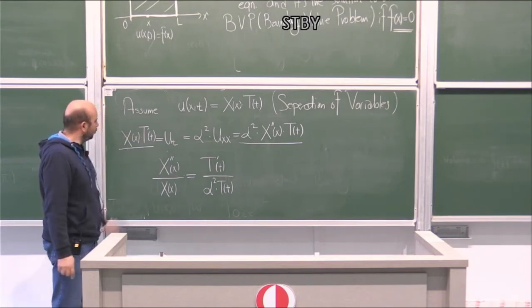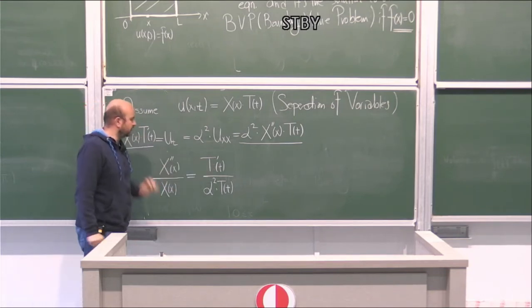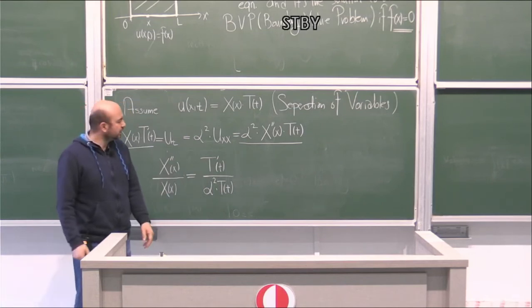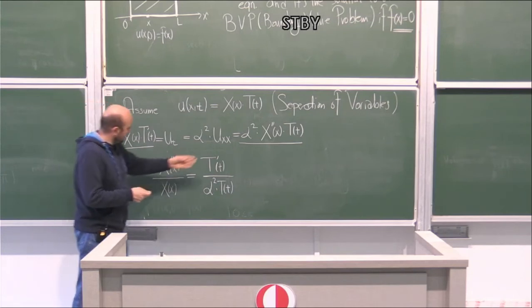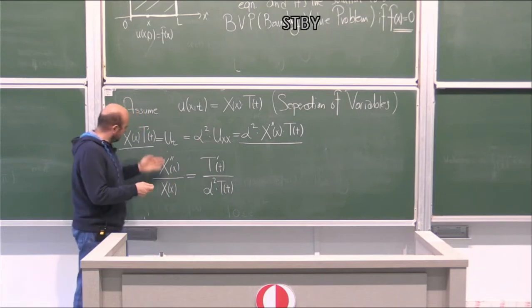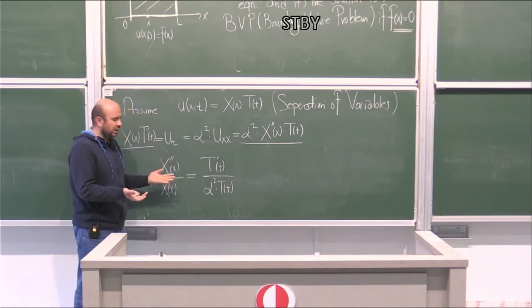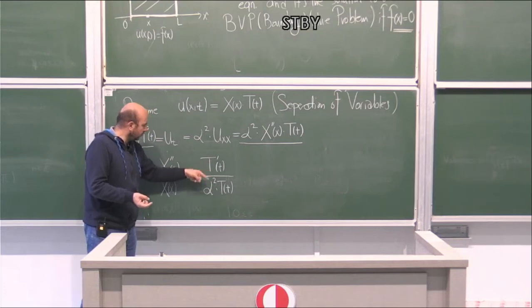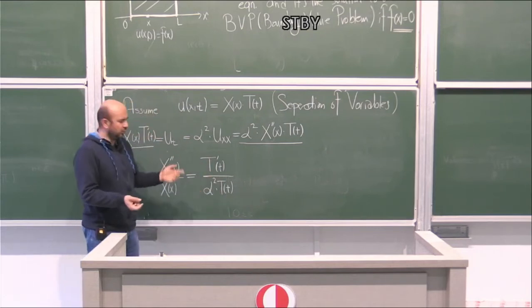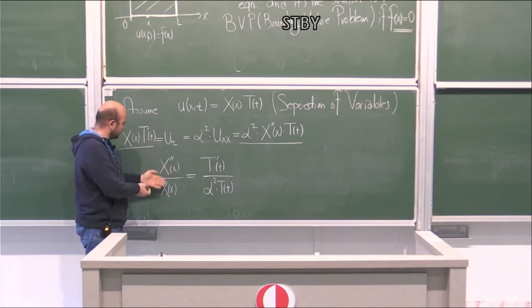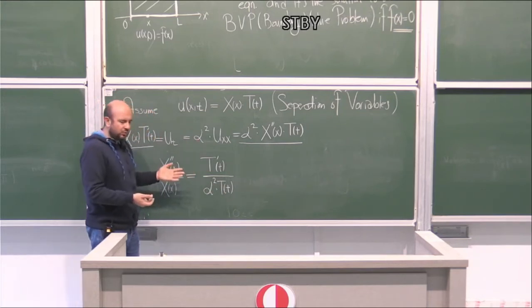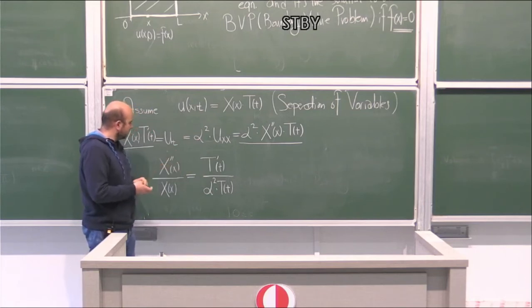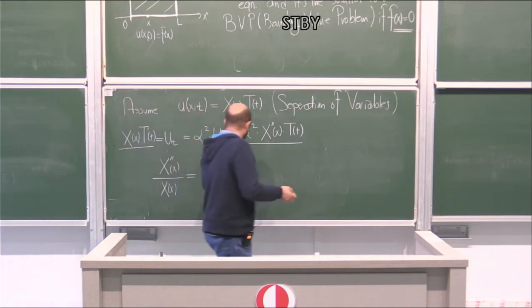So now we have two ratios. One depends on x, the other depends on t. So what can we say about this ratio? Think about it: if they are equal to each other, if I change t, this part will change. But since I'm fixing x, that this part won't change. So if you want to get equality, then whatever I do for t, this ratio must be constant. Otherwise, they won't be equal. Similarly, you can do the same thing for x. If I play with x, this ratio will change, but since I'm not changing t, this part will be the same. So that means it must be constant.